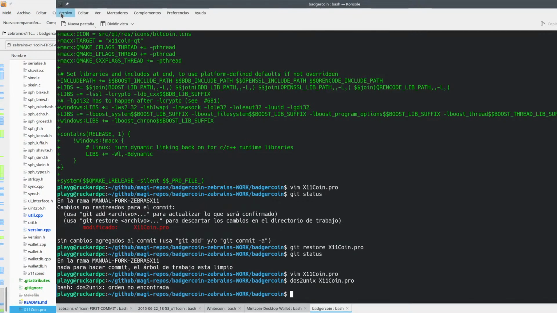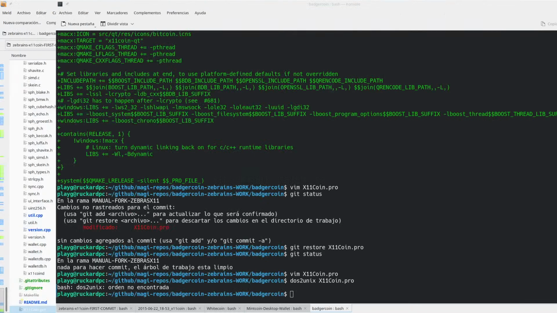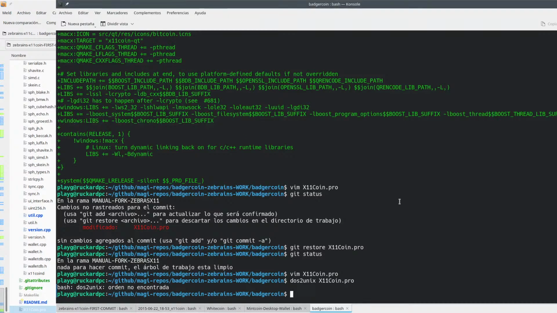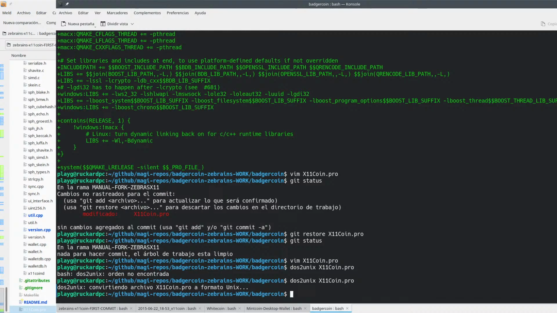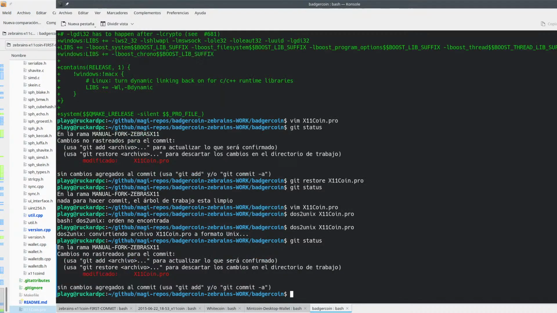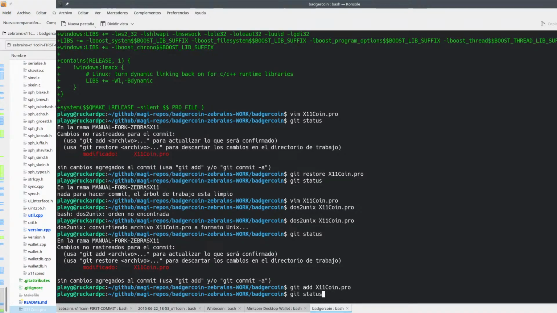Okay, let me install this one second. Okay, so now we can DOS Unix this file, and we can say something like add X11 coin pro, and this is once again something that I don't think is useful at all.